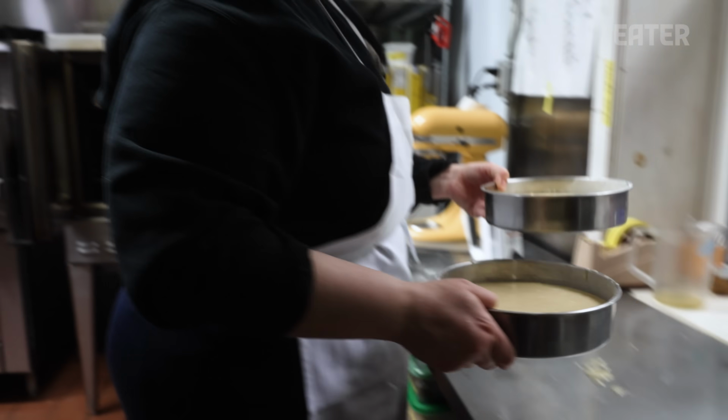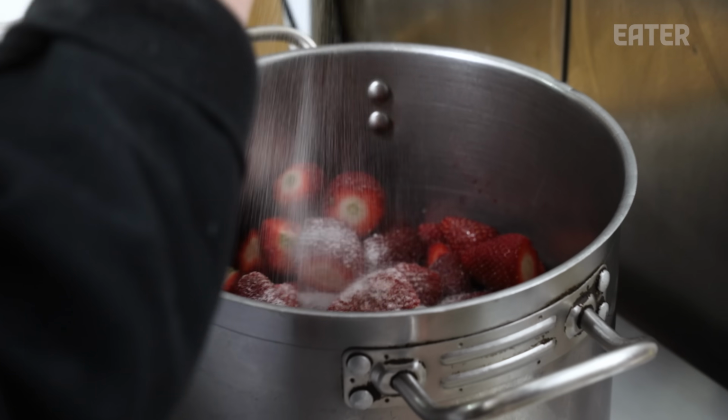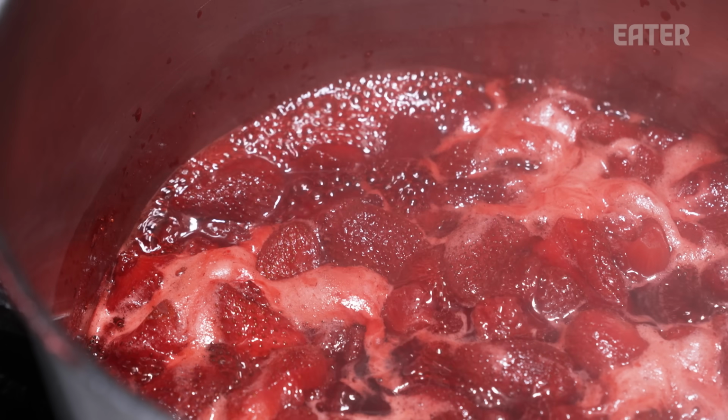I'm putting these cakes in at around 360 degrees, and they'll go for 30-ish minutes. We're gonna make some jam, put some citric acid in there. That's it. It's very easy.